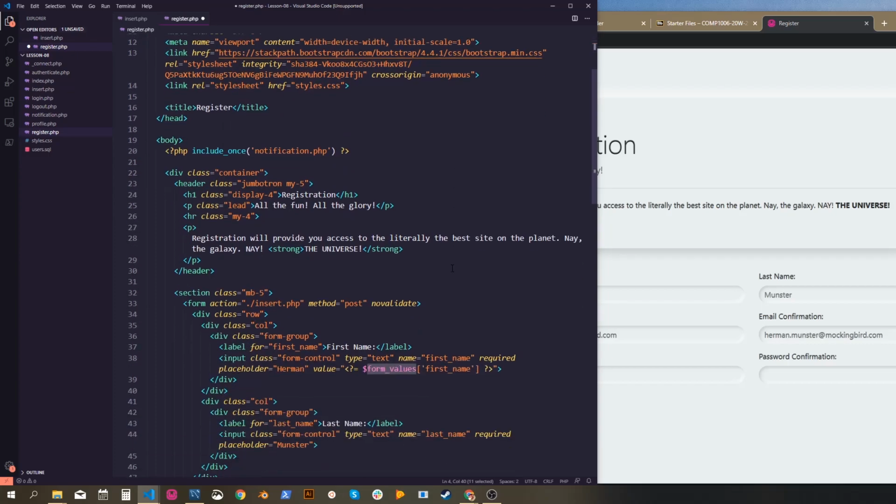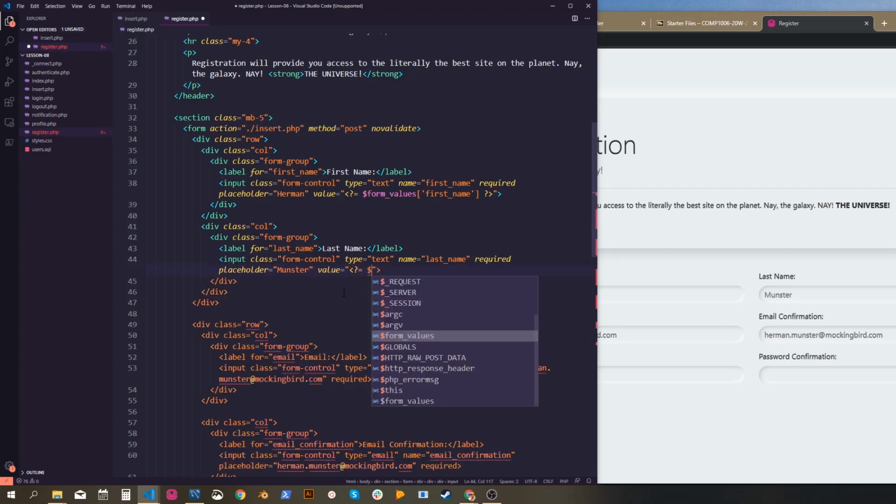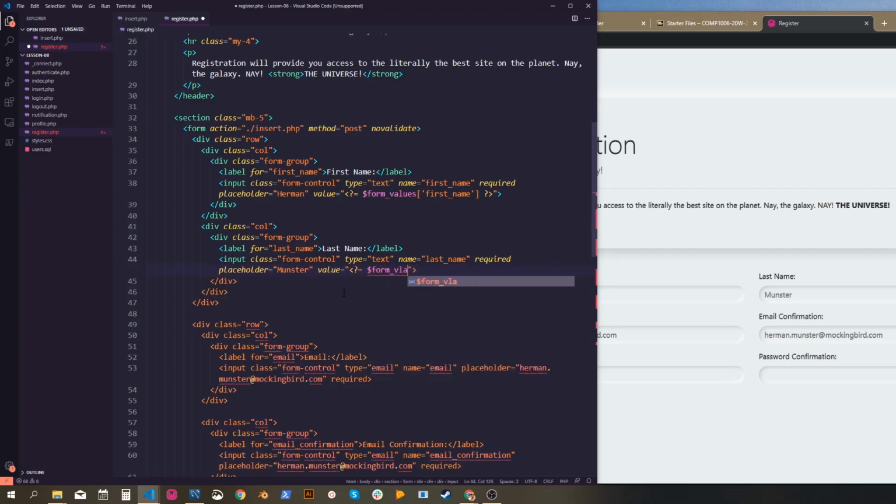All right, so I guess we can get away with a little less code then. We'll just write value equals $formValues last name. There we go.